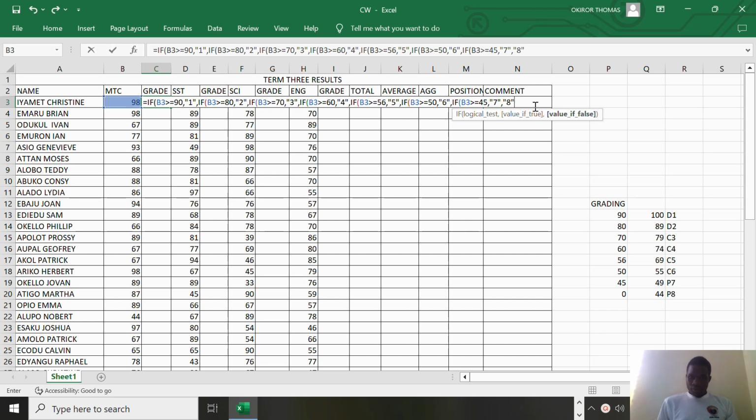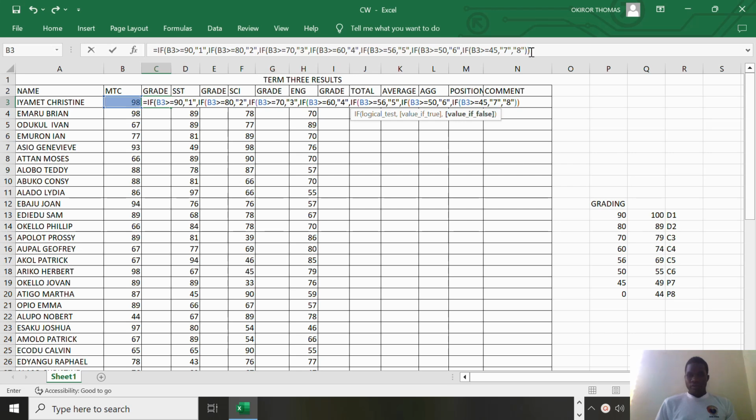Okay, so then we close up with our values. We have 1, 2, 3, 4, 5, 6, 7, and this one makes it the 8th value.